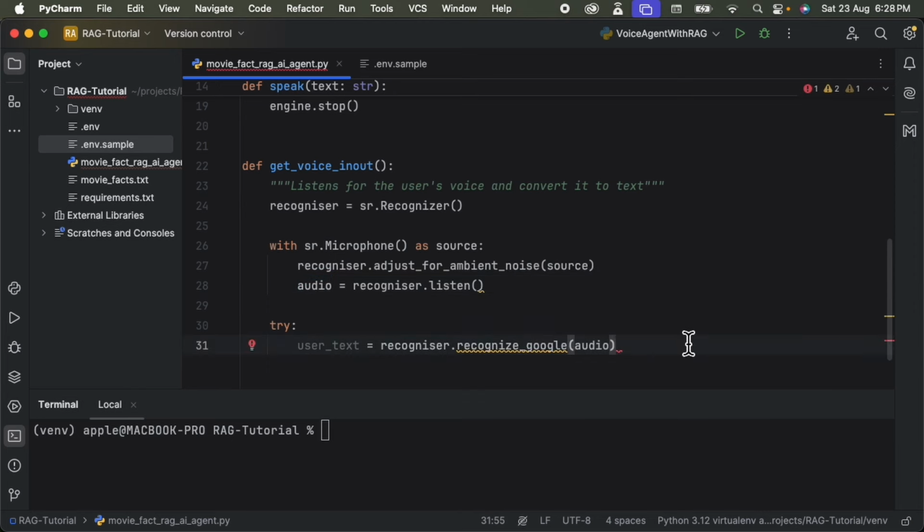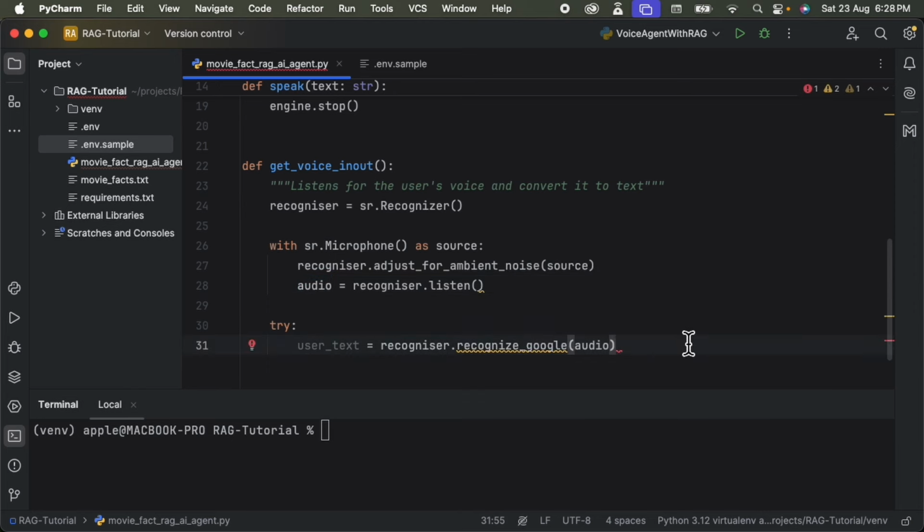That is UnknownValueError. There can be another error, which is RequestError. I'll print that it could not request results from the Google speech recognition service. There can be many reasons for this.